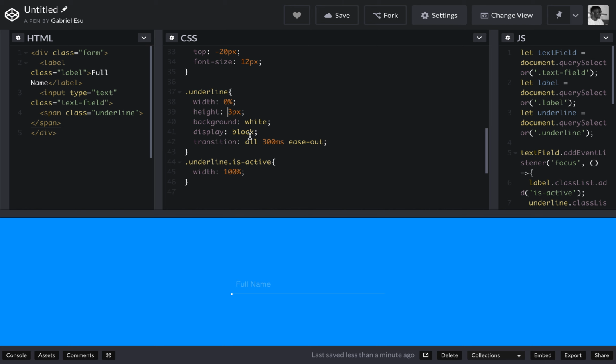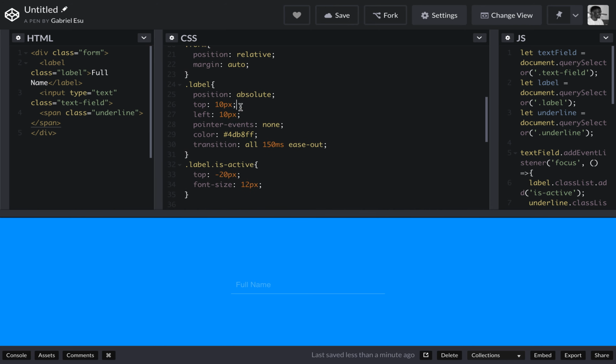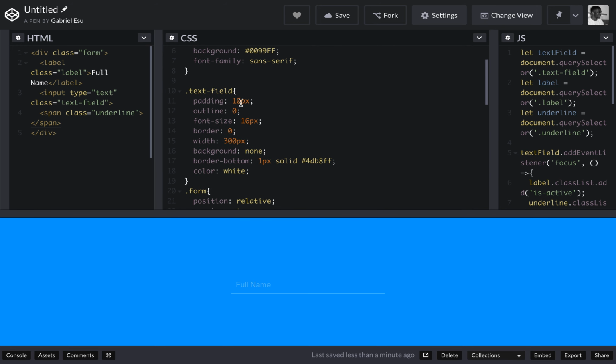I'll just reduce this to say 2 pixels, it's looking a little too thick, and I think that works for now. Just to clean this up a little bit, I'll remove the padding on the left. I want my label to start exactly where this line starts. So I'll go back to our text field and set the padding left to 0.